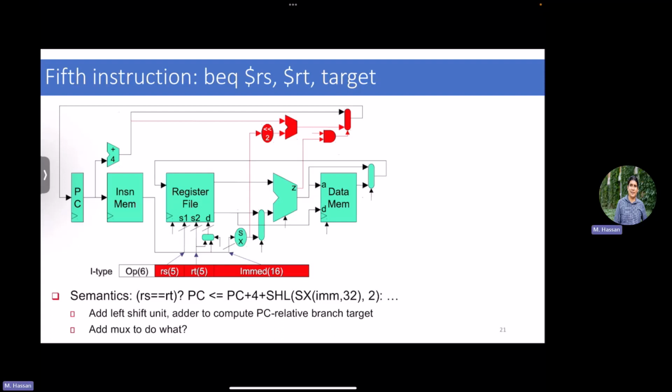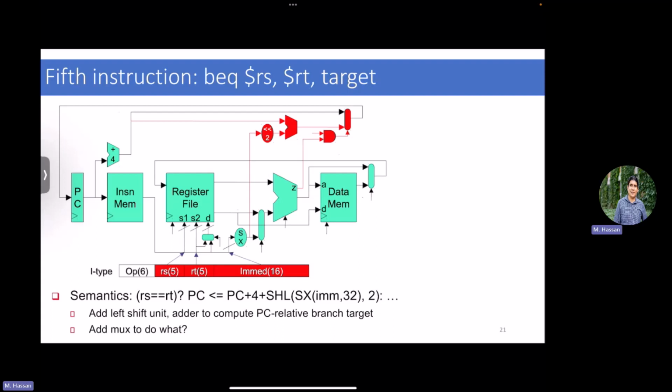So one step back, just make sure you follow. I have the immediate value, which is this one. I need to extend it to 32 bits. Why? Because I'm adding to the program counter, so you need to add 32 bits to 32 bits. So I sign extend, but I'm also shifting left by 2 bits. Why is that the case? Instructions are 32 bits, so 4 bytes, and I jump by instruction granularity. This is why I'm shifting by 2 bits. And then I'm adding this to the next program counter, so it's program counter plus 4 plus my immediate address.